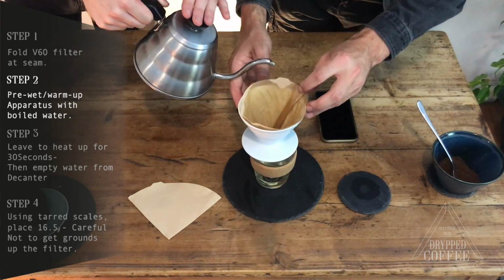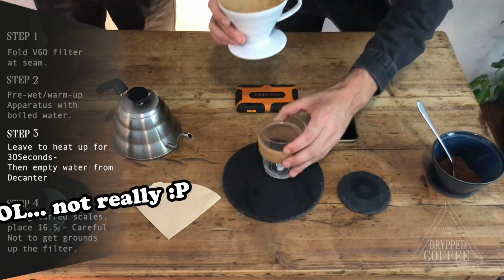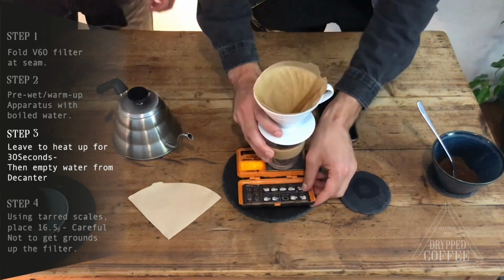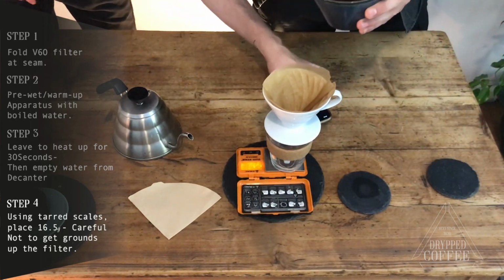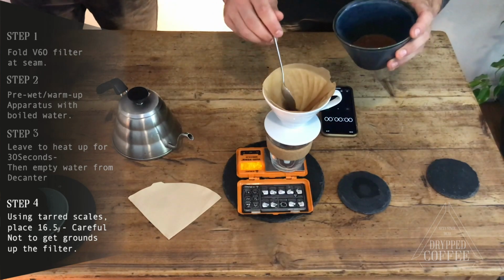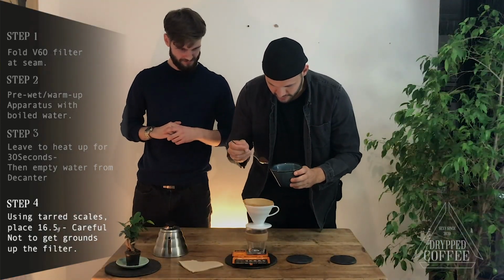Now you're gonna get that all warm, then dash that water out. Bring it back. Get yourself the scales and tare them off. And then you're going to want to take your coffee and insert it directly into the center. He's got the coffee up the side, but that's okay, we'll ignore that for now. Well done.